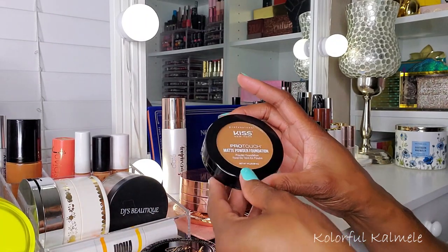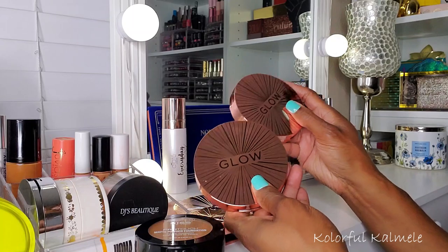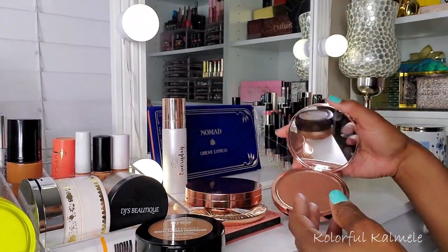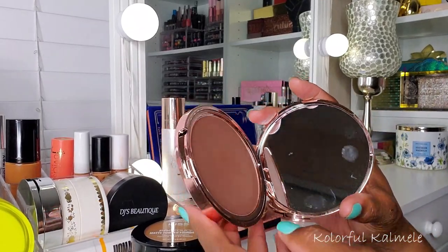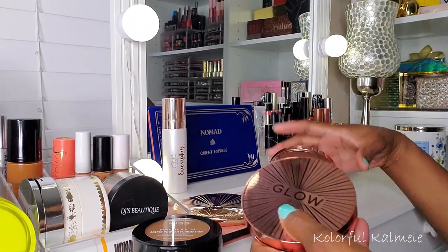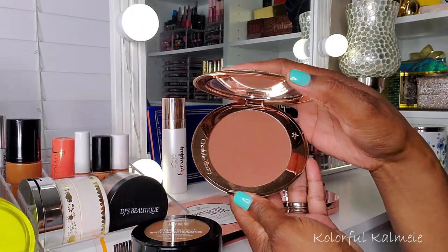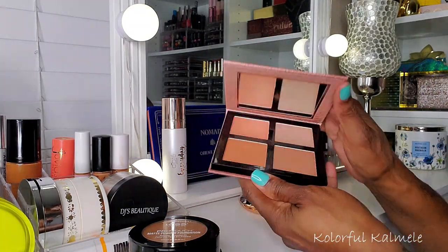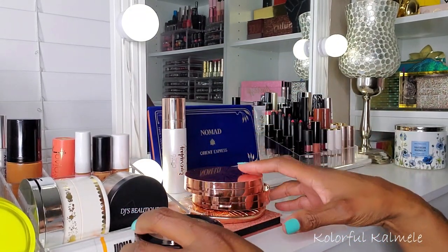These items I've already talked about several times: my Too Faced multi-use powder, my Kiss Pro Touch matte powder foundation — love that stuff. Last time I picked my two glow bronzers from Revolution. This one is the dark and this one is the deep. I only used one — the dark. I wasn't really going for contour much over the past couple weeks. My Charlotte Tilbury — I just got this from my girl Lily, it's bomb. And the Essence Pure Nude Sunlighter palette — a really nice affordable highlighter palette.